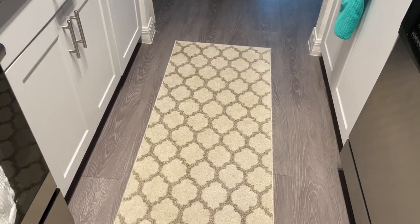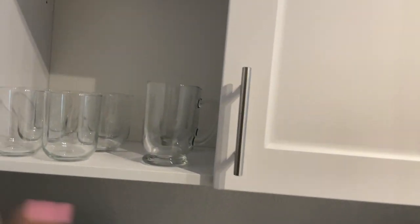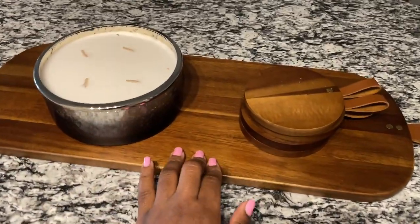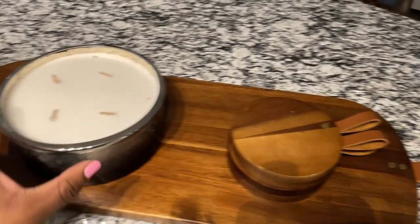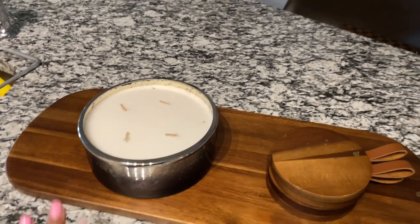Then down here — my runner, I actually got that from E-Sale Rugs. And in my cabinets: this cabinet I just store all of my glassware, and then the one next to the microwave I hold all my plates and bowls. In these two I use as kind of a pantry. Over here I got this from Kirkland's, and I got the matching coasters from Kirkland's as well. Right now I just have a candle that I got from HomeGoods — I kind of change this up frequently. If I don't have a candle here I usually just put fresh flowers.